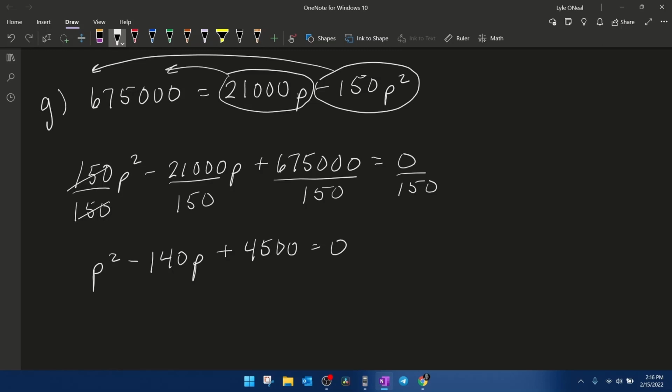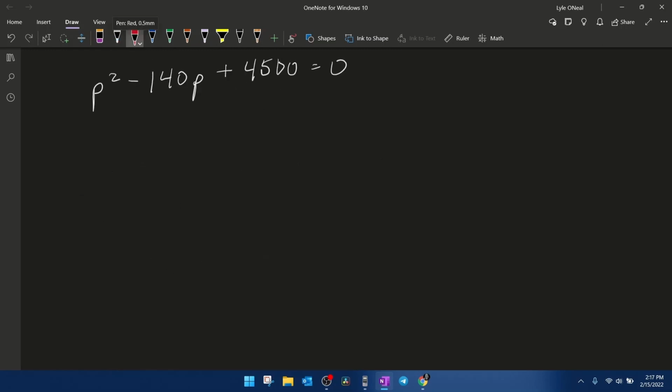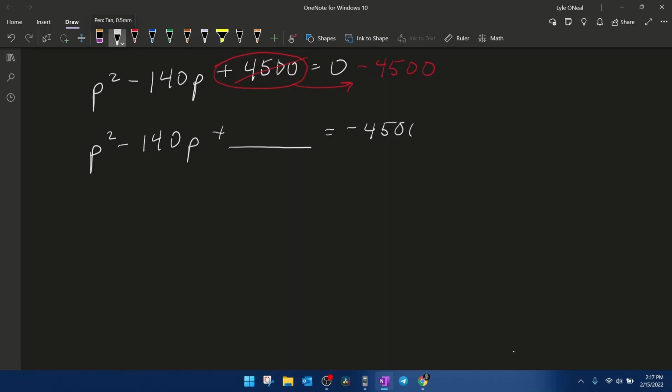And then even this is going to be tough to factor. I guess we could complete the square. So this particular setup is actually easy to complete the square. So we're going to demonstrate solving this quadratic with completing the square. First, to complete the square, you have to move the constant to the other side. And that's going to free up a space for us to come up with a new constant that we're going to add to both sides.